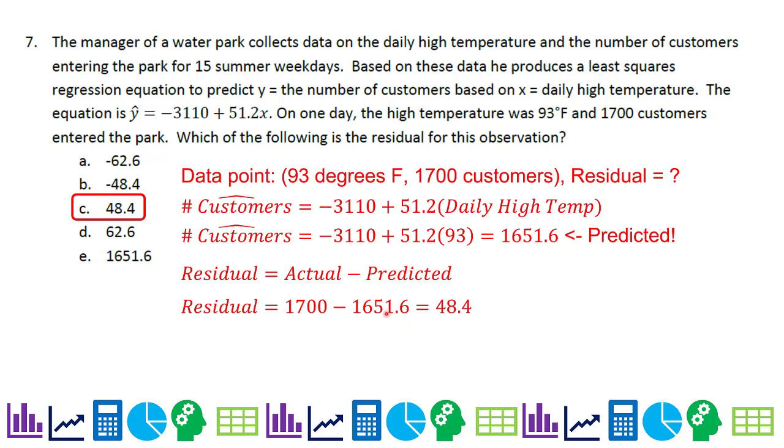By the way, you might be asked, did you over or under predict? Well, it's so much easier just to compare the predicted to the actual, and you can see we under-predicted. Some people say if the residual is positive, you under-predicted. I don't do that. I just compare actual and predicted because it's way easier to figure that out instead of memorizing a new rule. We got enough to memorize.